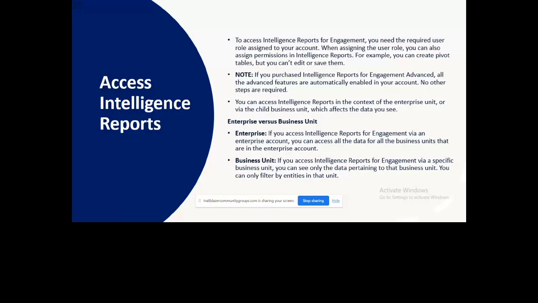If anything needs to be accessible for all the BU level data, then you have to go to the enterprise unit. When it comes to the BU level, it sticks to that particular business unit. Whatever campaigns you have launched on that BU, you can only view that data at the BU level on the intelligence report. If you go to the enterprise unit, you can see all the BUs' launch data.